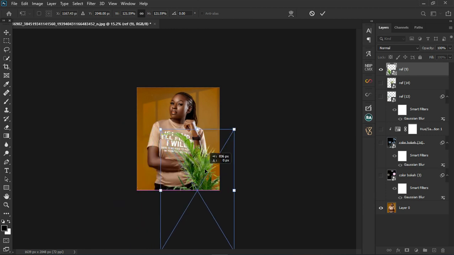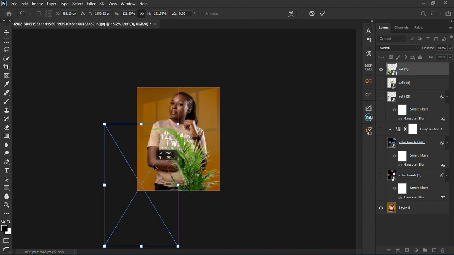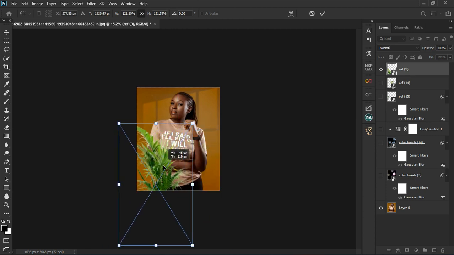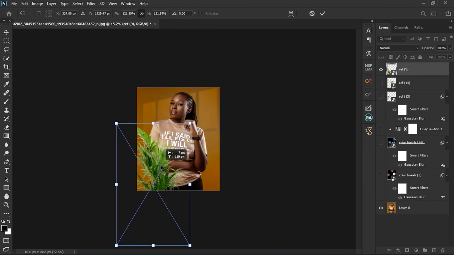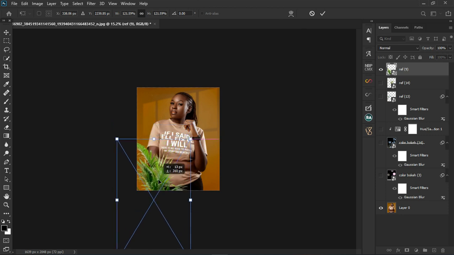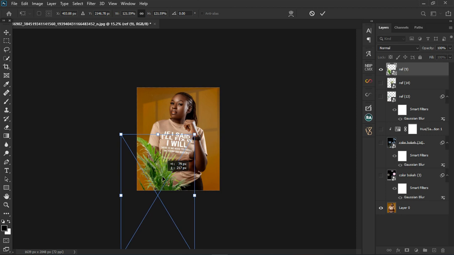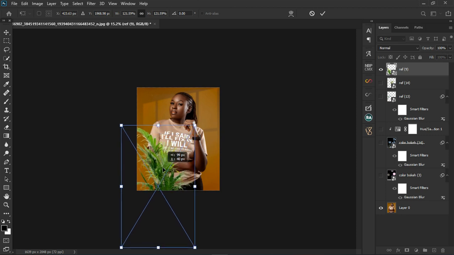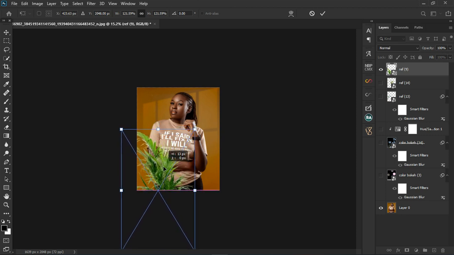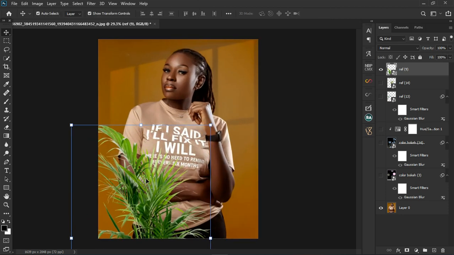Okay, so let's find a sweet spot for it. I guess the left part is a sweet spot somewhere here, and it's okay, although it's covering the subject, but just make sure. For example, let's just say it's right here. You can hit okay, and then it's gonna be like this, but it's not yet complete.